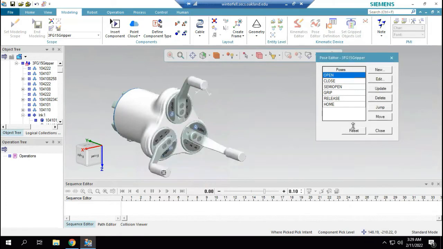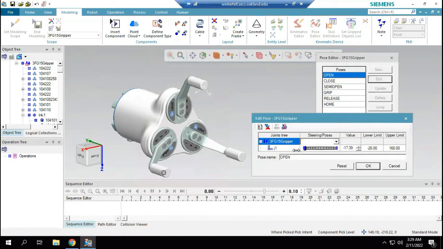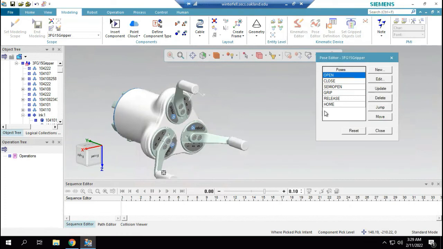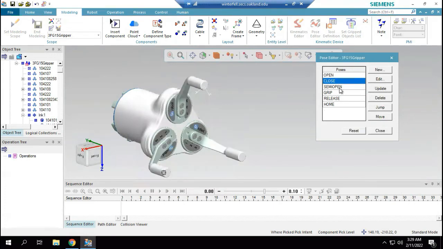And then you can create different poses for opening, closing, etc. For example, for open, I keep this pose. Maybe I make this one as open, close.